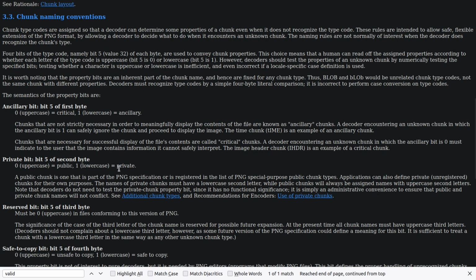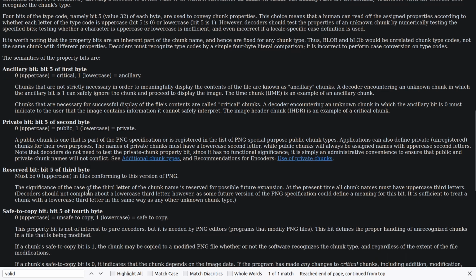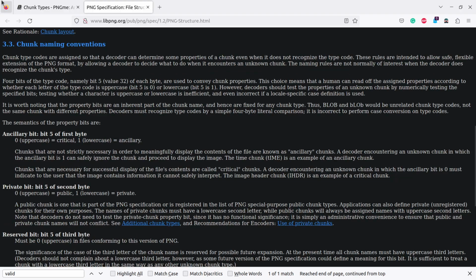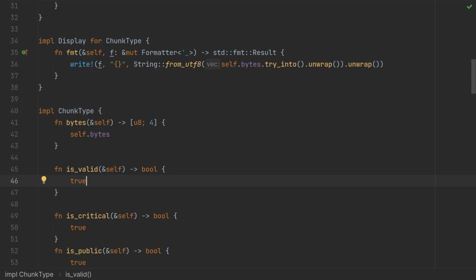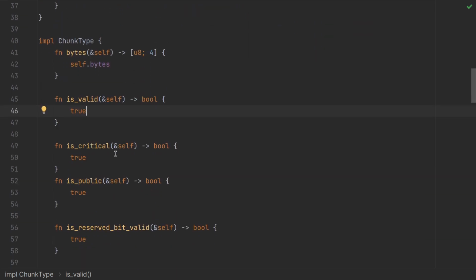Okay. Safe to copy. Let's go back to the IDE. First we have is critical.